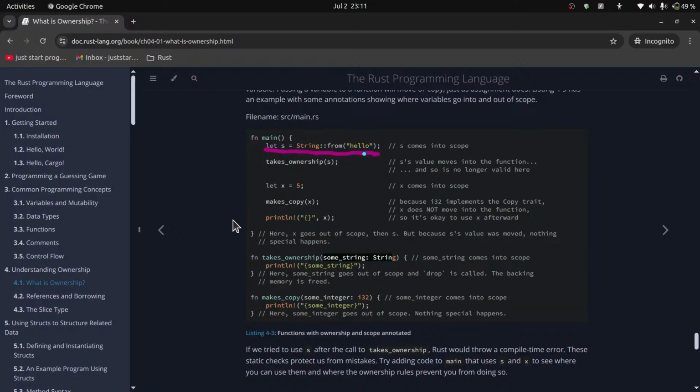At this point you have s, so you have the pointer, length, and capacity. Then you have hello.